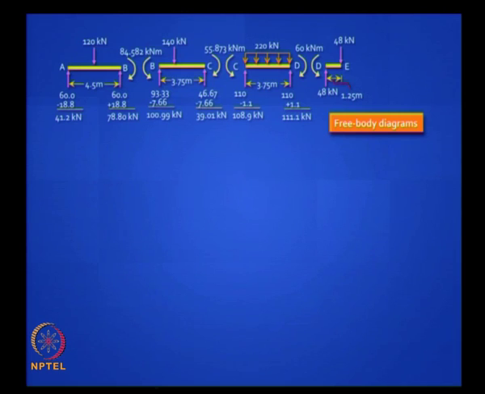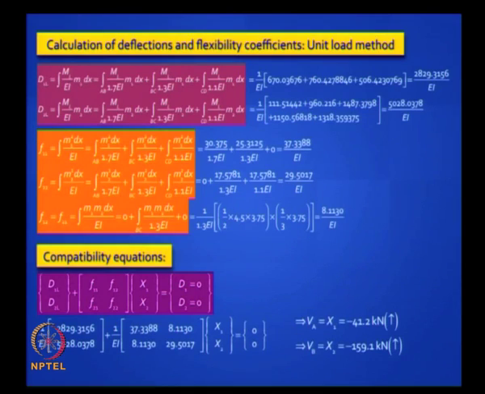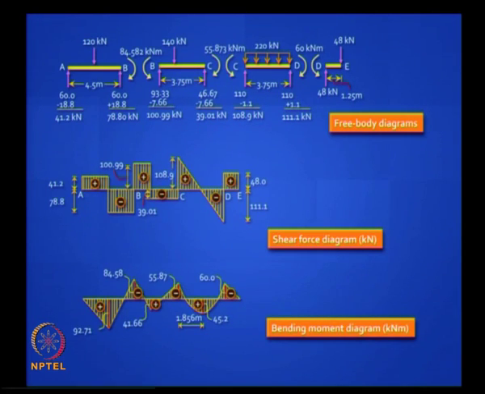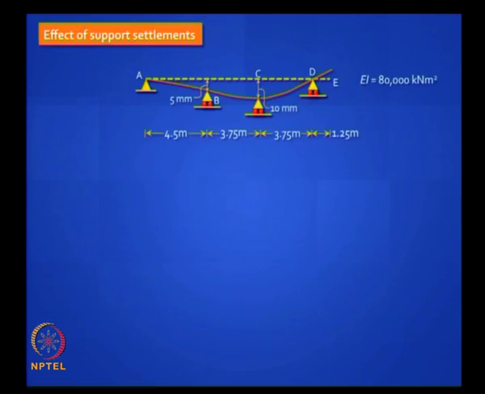And you can draw the free body diagrams. Once you know x1 and x2 you can do this, you can draw the shear force diagram, draw the bending moment diagram. This is the least expected from a student at this stage. That means you have learned how to do statically determinate structures, you have got a statically indeterminate structure, you found the redundants, and after you found the redundants, the structure is reduced to a statically determinate structure and you can handle any structure. We have shown a beam, but you could very well apply this to a truss or frame.